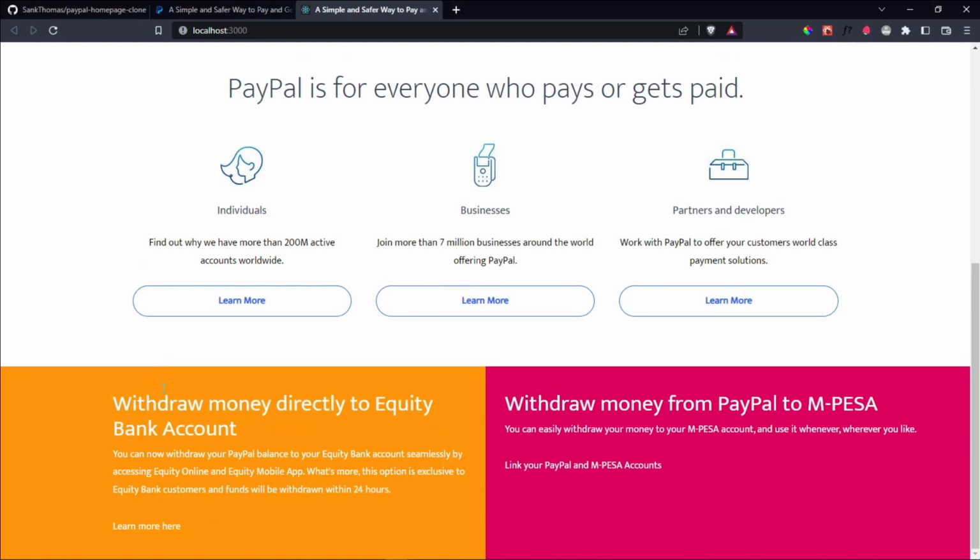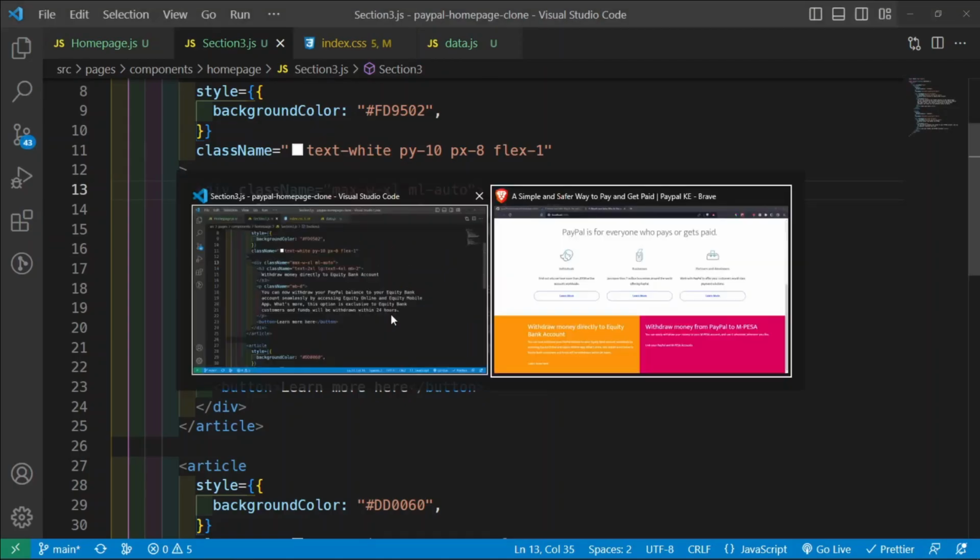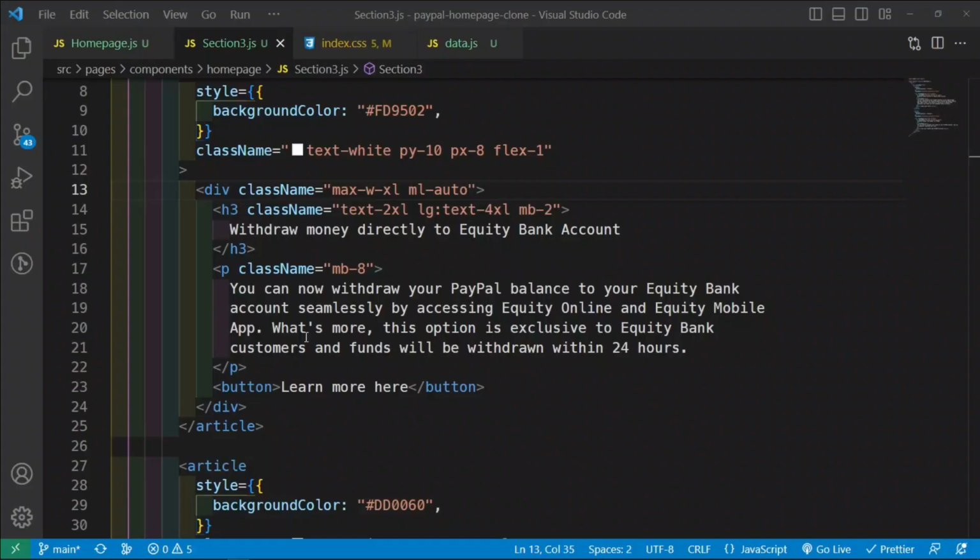Now, this is the problem with Tailwind. You can't really fine tune everything unless you extend it in your Tailwind config file. But I don't want to do that. So let me just deal with this. Not deal with this really, but let me use this.